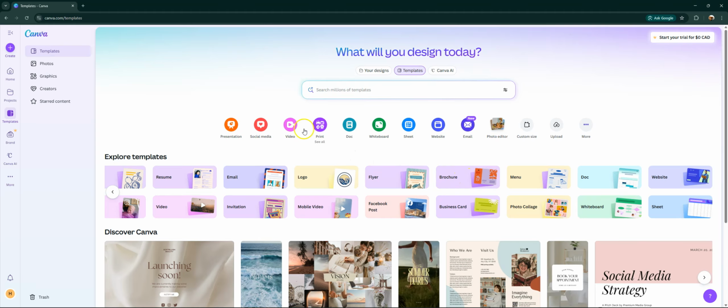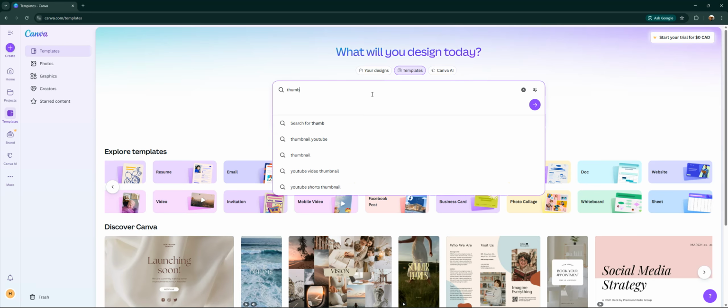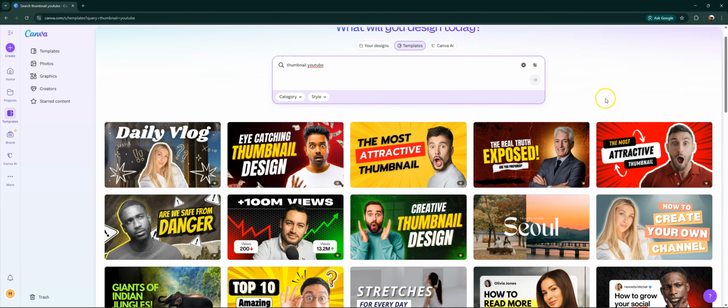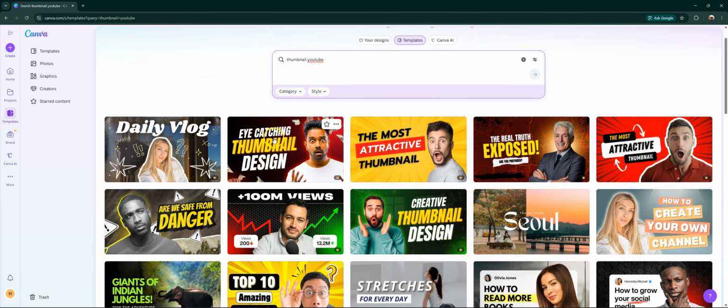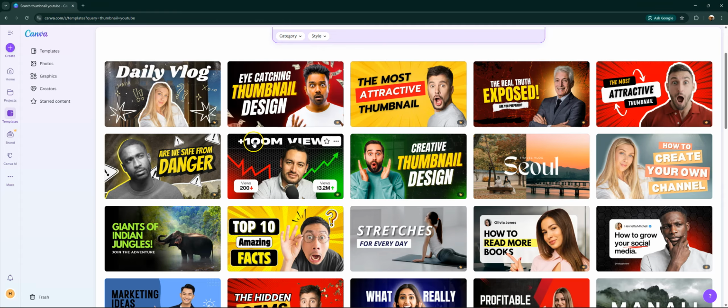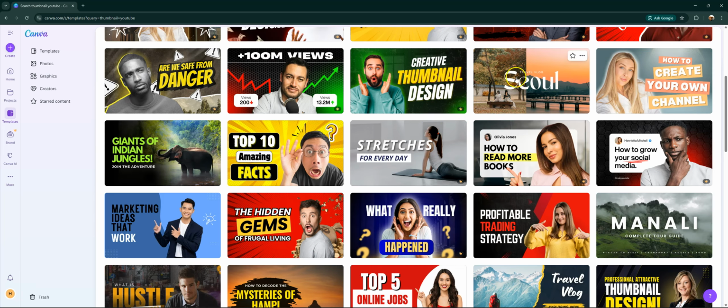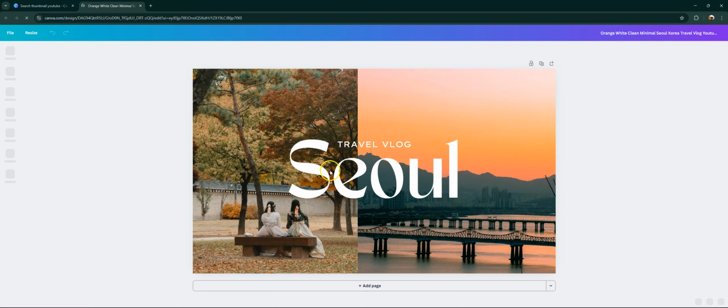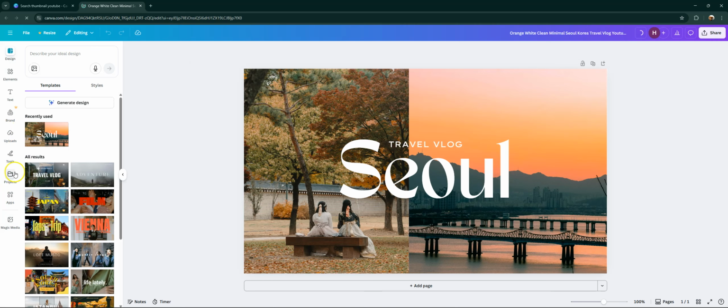But let me give you an example. Let's go ahead and see if we can find a thumbnail, let's say a YouTube thumbnail, just to give you guys an idea. So you'd go here and you'd pick one of the options in the free version, since we're free, and to determine what's available for free or paid, it's this little crown here. You'd have to upgrade to Canva Pro to use the premium template, and to do that obviously you'd have to pay, but there's all kinds of templates and stuff you can utilize for free. So for instance, right here you can go ahead and click this and customize this template, and then you can make all the adjustments that you would see fit.